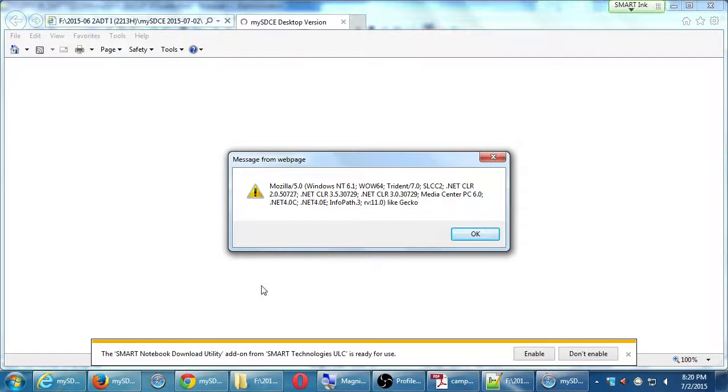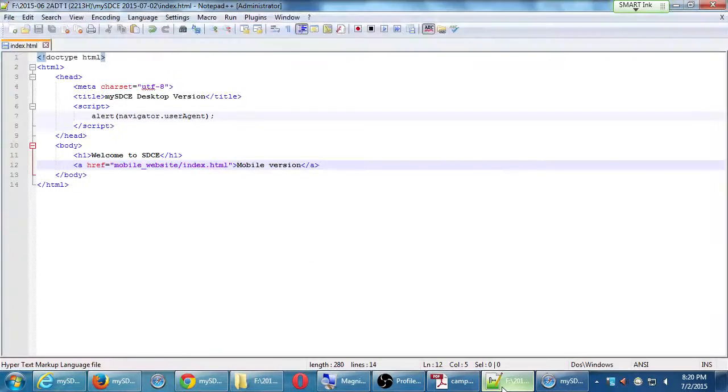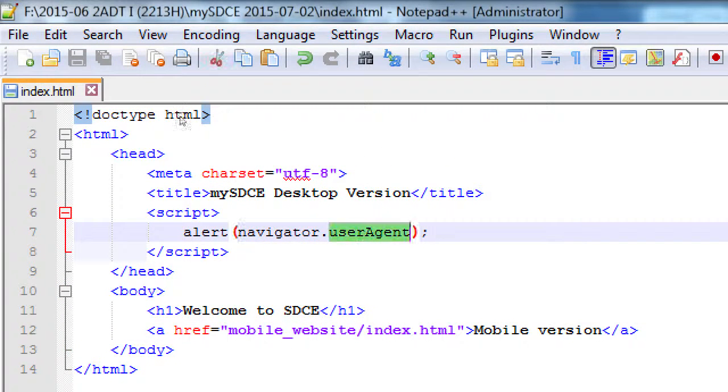And here we've pulled back the curtain by saying, "Show me the user agent string," and that's what the pop-up is doing. Based on that, we can figure out what kind of website to display. Because if we were to run this on an Android device, somewhere in the agent string it would say Android. If we ran this on an iPhone, somewhere in that string it would say iPhone. If we run that on a Windows phone, somewhere in there it would say Windows Mobile. So if we know that, we can determine that someone's visiting us on a mobile device, therefore let's show them the mobile version.